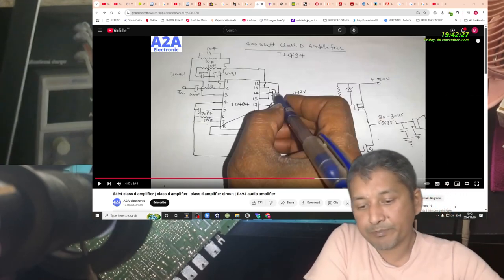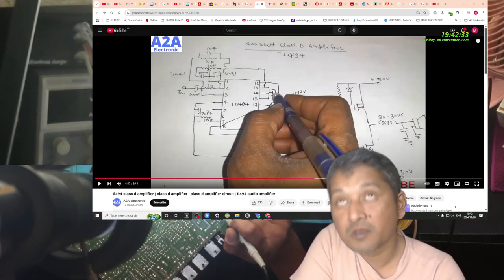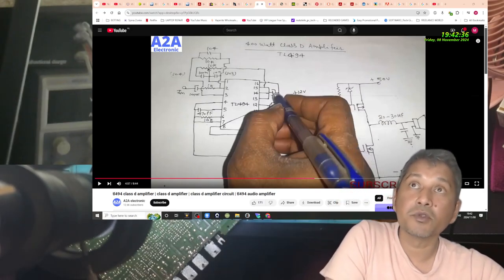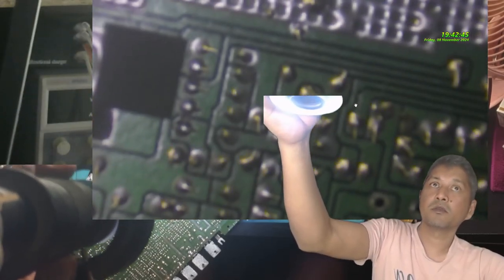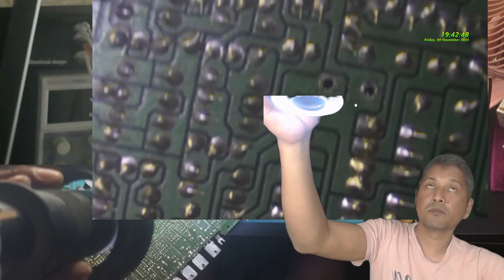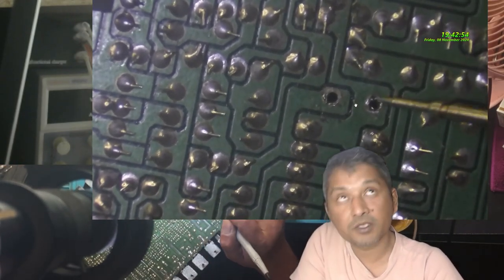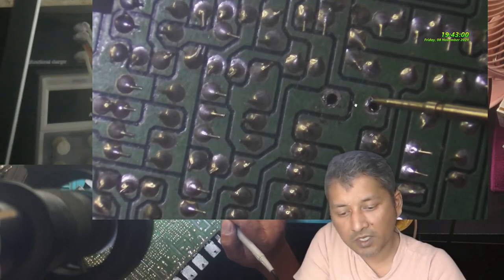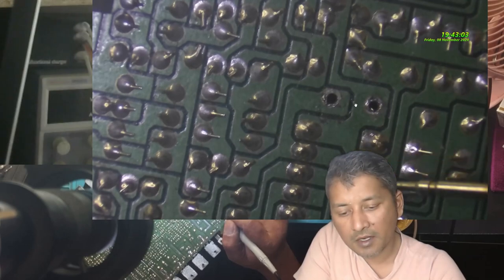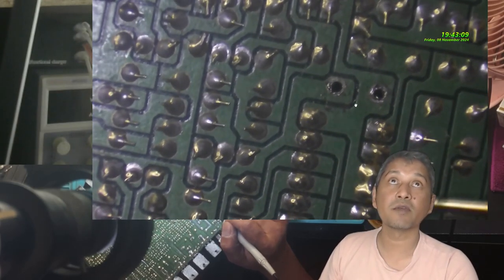Okay, guys, we need to put a capacitor here. You can't see. Let me show you guys. Have a look. I think this is the plus, right? This capacitor is connected. This plus is connected. Pin number 8 and 11 and 12. So keep it in mind. Number 12, 11 and 8.